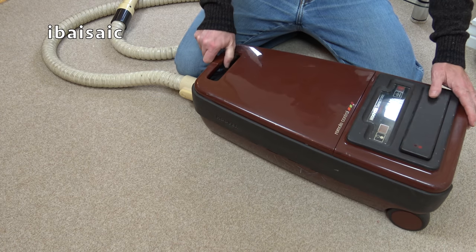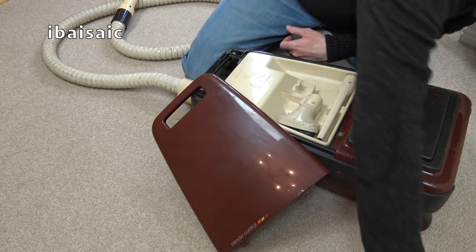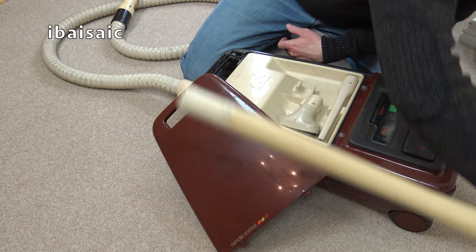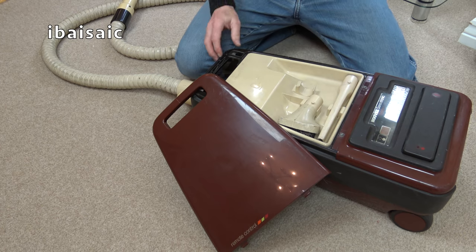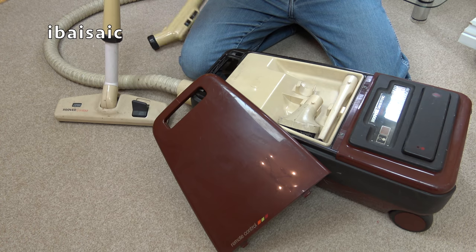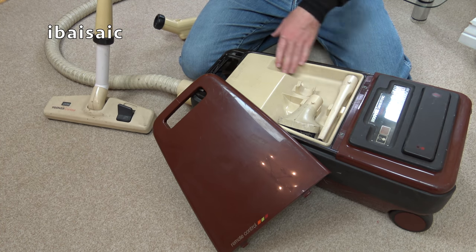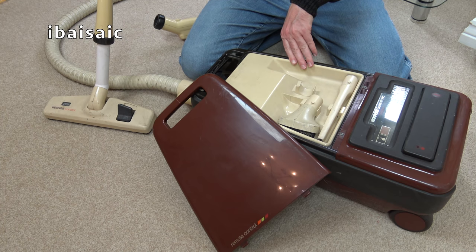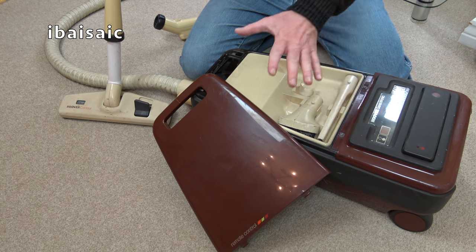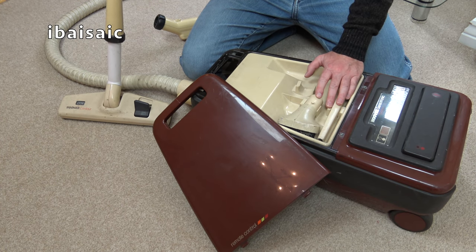A lovely Hoover Sensotronic System 3. You will see this again, looking, I wouldn't say a lot better, because I think you'll agree this machine's in pretty good shape anyway, but it will certainly be cleaner and more polished. The missing all-purpose nozzle will be replaced. She's going to have a bit of a spa and a bit of a clean and a bit of love. But all in all, it's a fantastic, iconic, for me, 80s vacuum cleaner from Hoover.